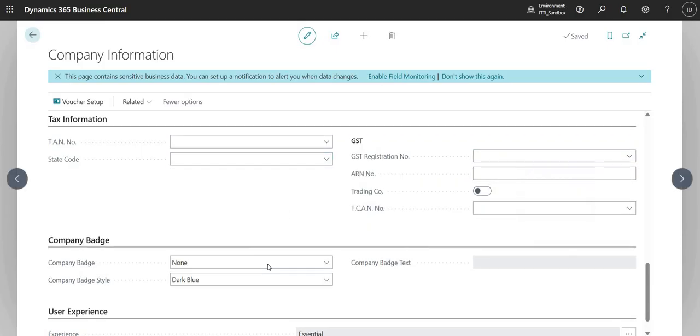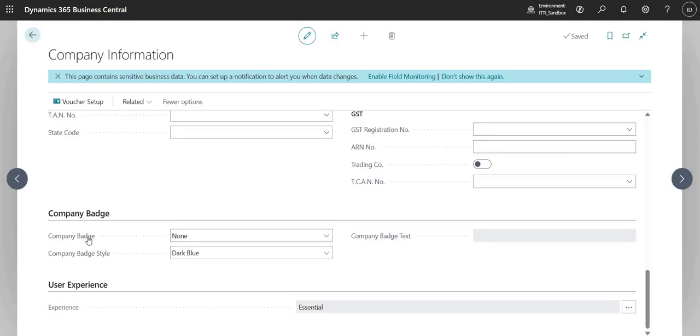Now here is the important part, the company badge. Now you have to set the company badge.